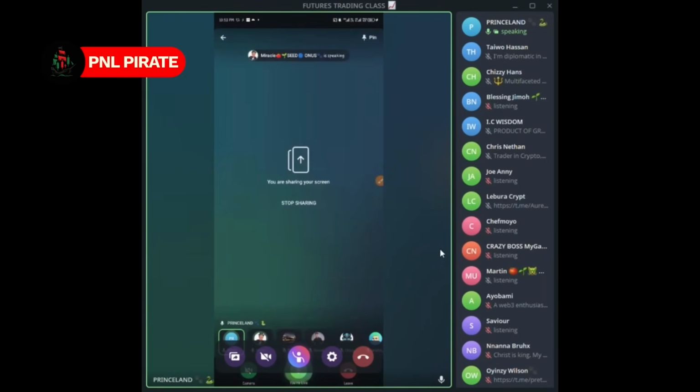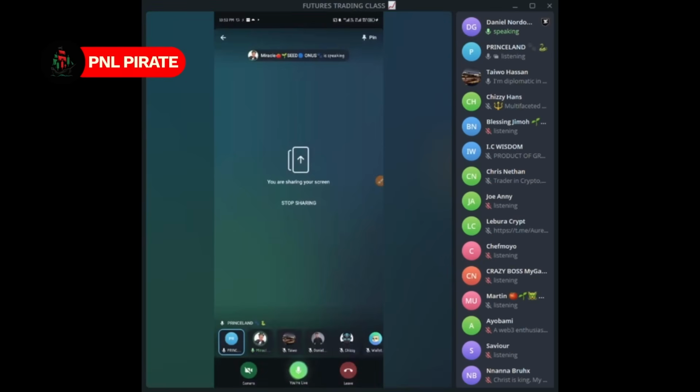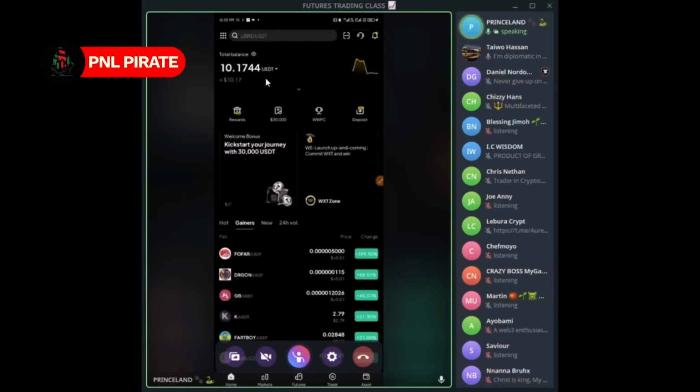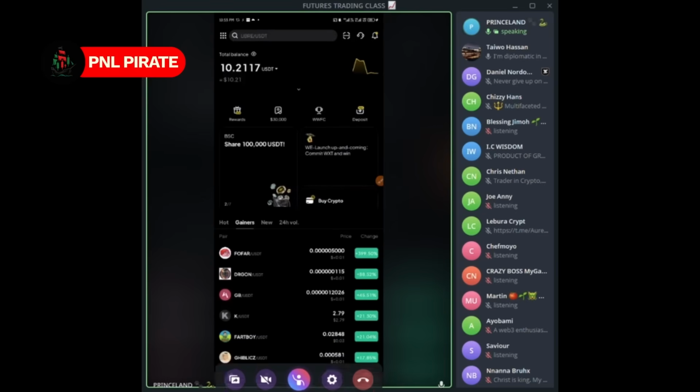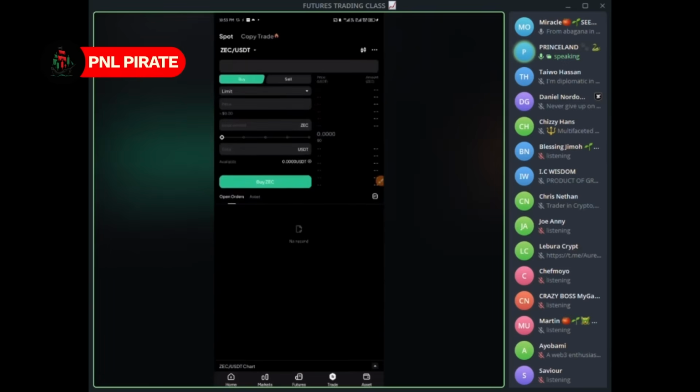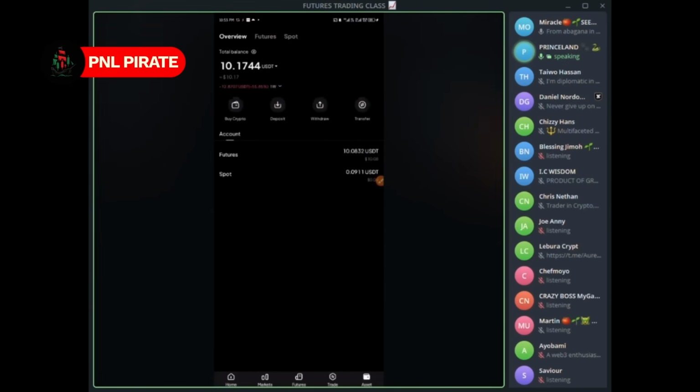trade. Can you guys see my screen now? Yes, boss. Okay. I'll be using this account for the training. Now, this is your user interface when you open. I think I just opened a trade there to test on this page. Here is your features interface. Here is trade, and here is assets.